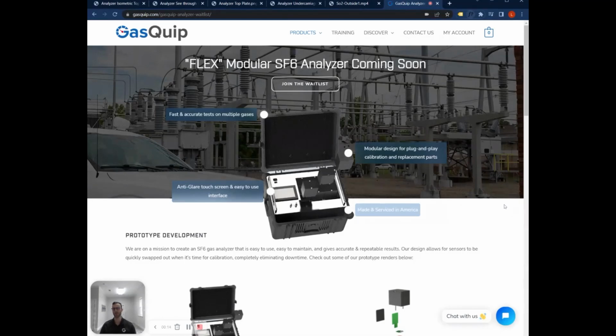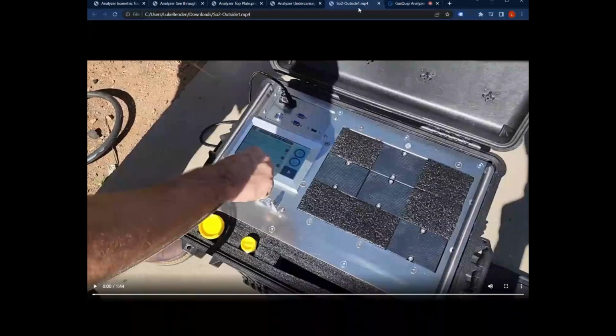Howdy everybody. Wanted to give you another quick update on our SF6 analyzer, the modular flex analyzer that we've been working on for the past year and a half now. It is currently February 15th, 2023. So let's take a look at where we've come to so far.